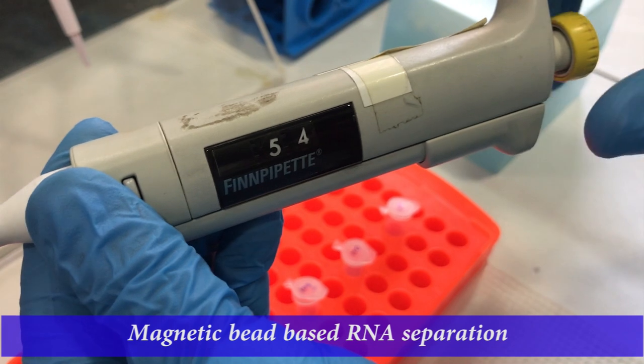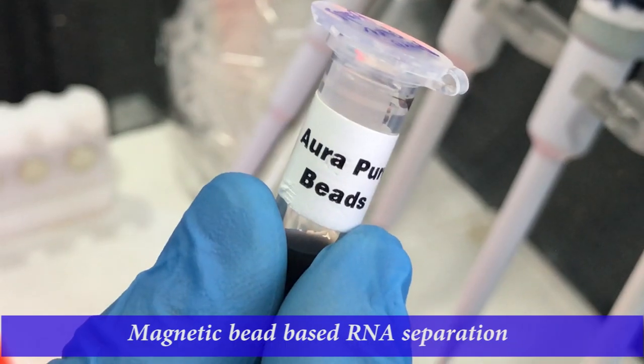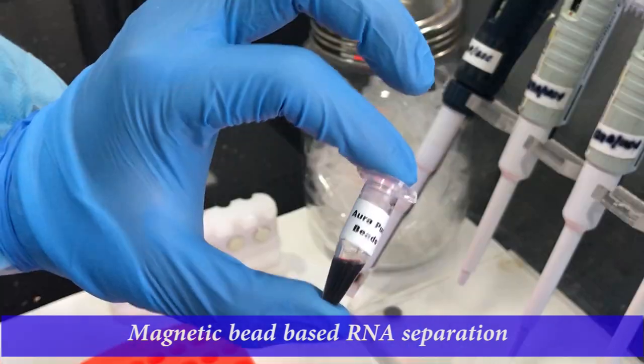Mix the magnetic beads properly and dispense 40 microliters of the beads into each tube, mixing up and down.